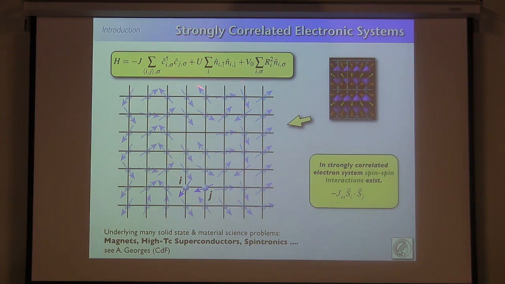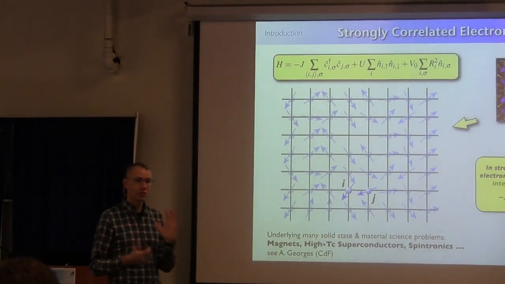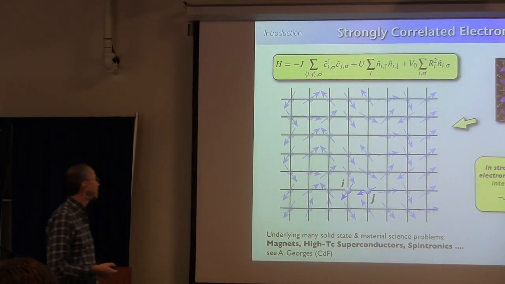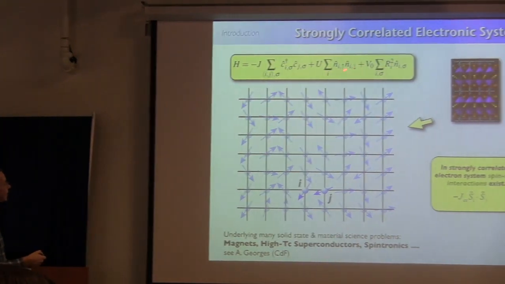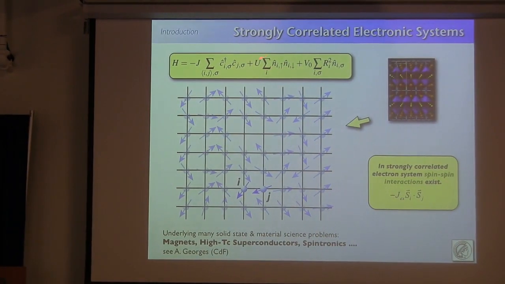And then there's a very simple interaction, which is this on-site interaction where, for example, a spin up and a spin down can interact. Remember, because of the Pauli principle we can't have two spin ups on the same site if we're just considering lowest-band physics, so we have to have a spin up and a spin down on the same site. Then they can interact, and the strength of this interaction is just determined by this parameter U.